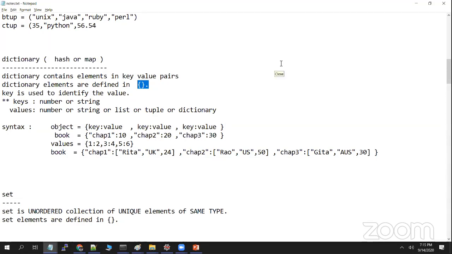In some projects, I'm not sure whether you have seen that or not, JSON is common anywhere, in AngularJS or ReactJS. It contains some data. That same JSON, guys, is nothing but a dictionary. Nothing else. All right, guys.